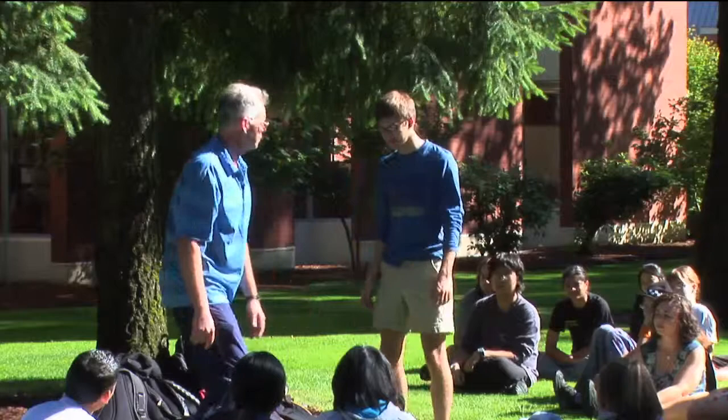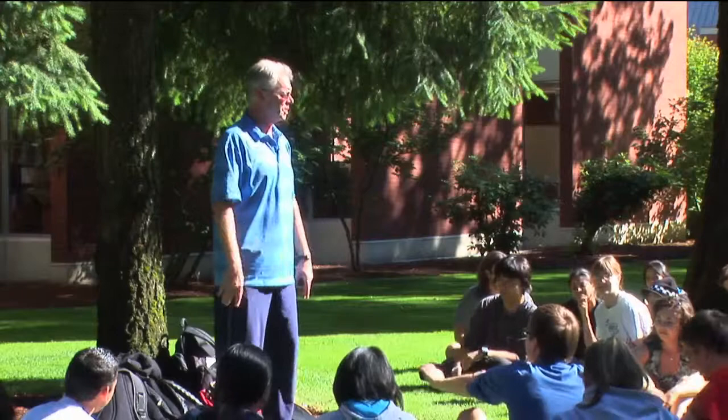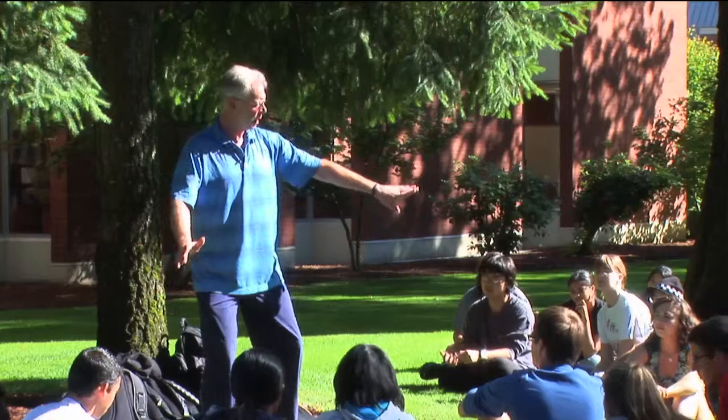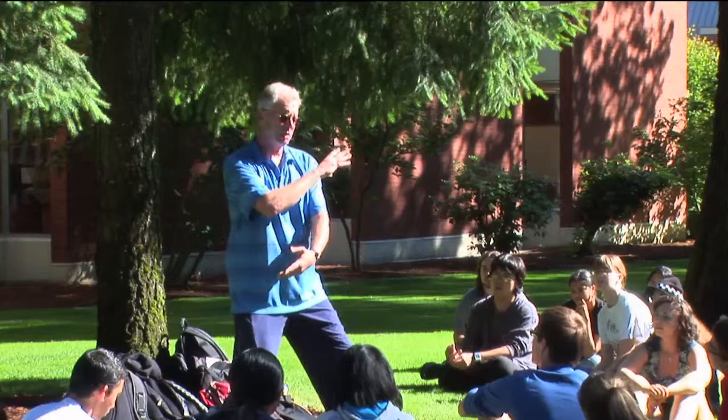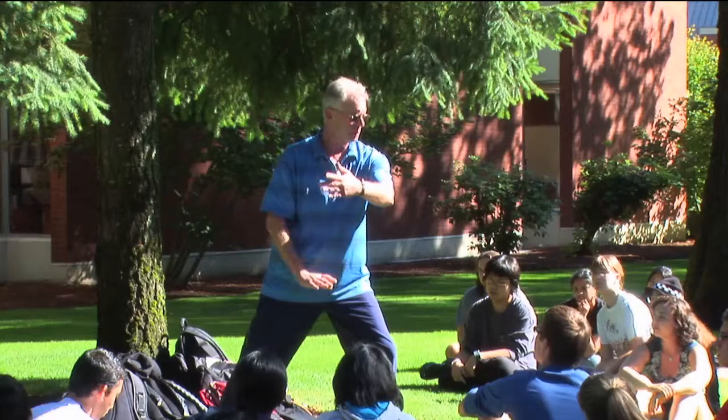Left foot, left fist towards me. So there are a variety of motions here: roll back, press, throw your double punch, separate arms, push. You can see that the motions of the Tai Chi forms have been refined to the point now where they are practiced by millions of people, not for martial purposes, but for self-cultivation purposes, health purposes, relaxation. A lot of people practice Tai Chi for stress reduction and various benefits from that. But can you see that the shapes that I'm making are derived from martial arts motions?